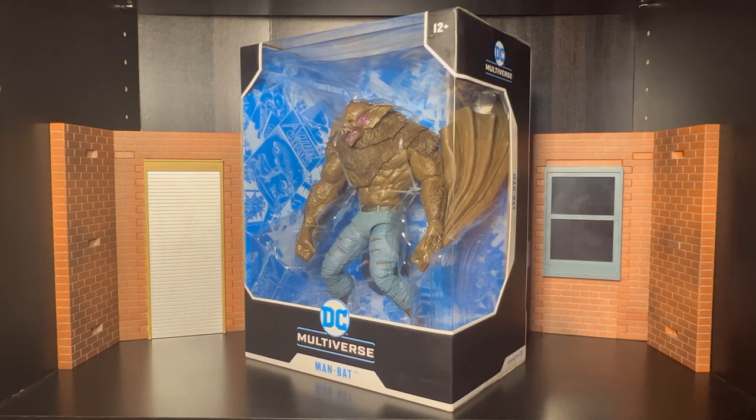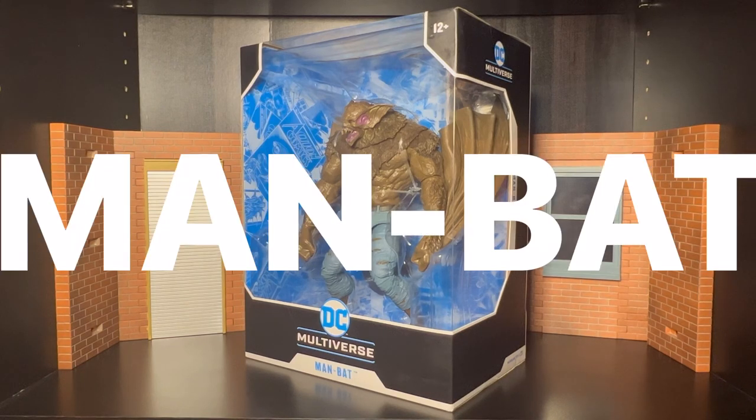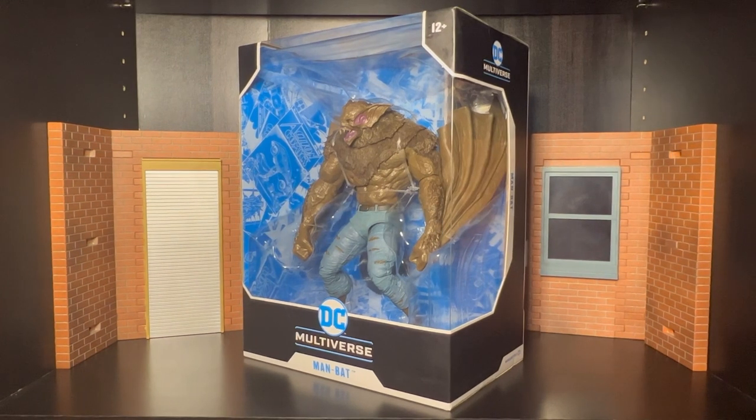Today upon your phone, TV, computer, or whichever device you're watching this on, we have here Man Bat — DC Multiverse, McFarlane Toys. And oh yes, we're going to review this guy, but man, he's so damn massive. I had to pull back my camera and expose all of the black box just to get this guy in the shot and packaged. But once I take him out, the shot won't be revealing so much. I just want y'all to see the background — the brick wall and stuff — but it is what it is. It's just the realness of Mr. Stardew.